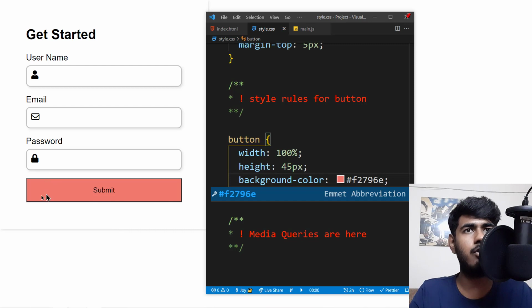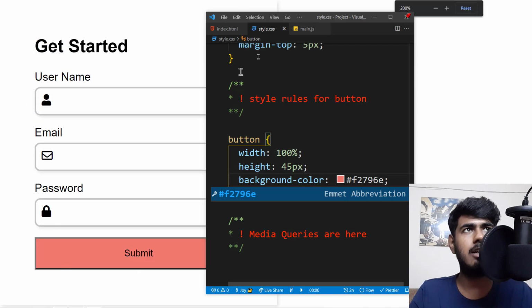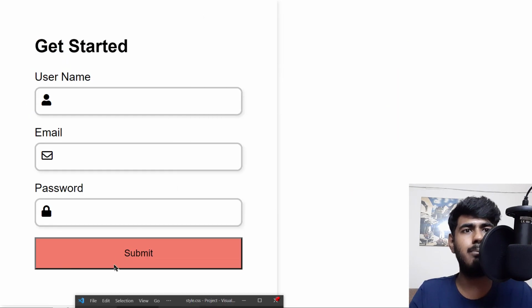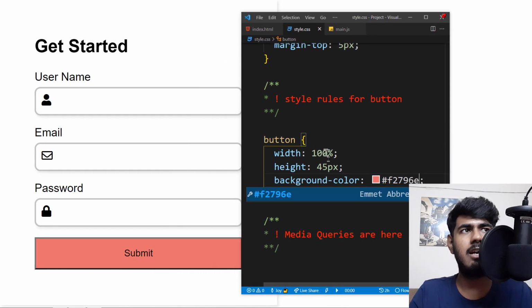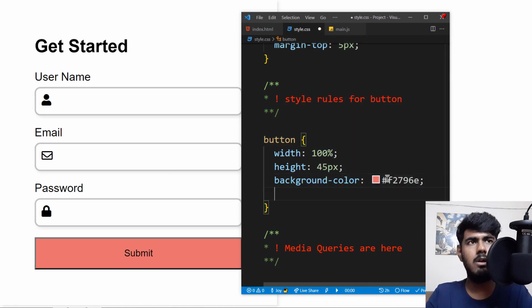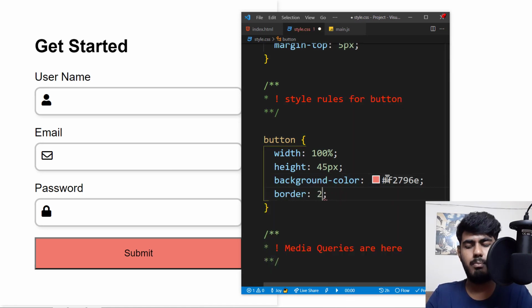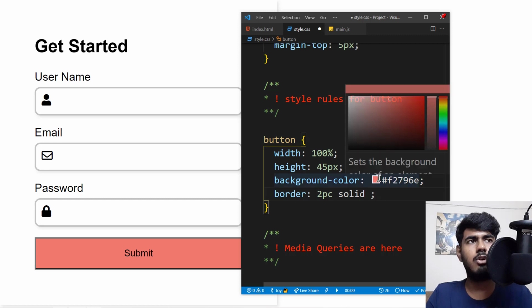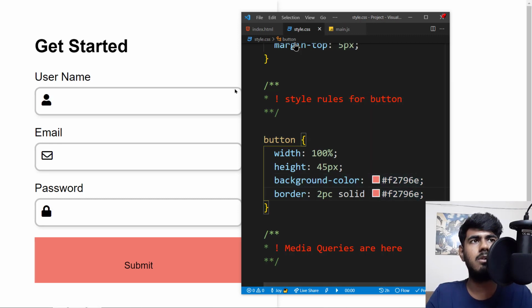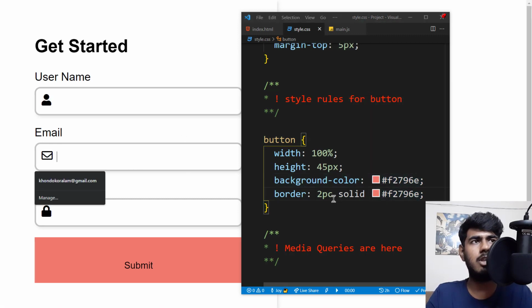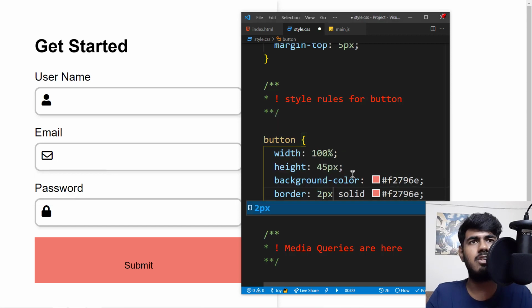And do you see this border over here? This border, wait a second, let me actually show you. Do you see this black colored border over here? We're gonna remove this border. Okay, so how do we do this? We're gonna come over here as well, and we're gonna write border like this, 2px, my bad, sorry, 2px solid, and copy this color from here. Okay, Control C and paste it over here like this, Control S, and look at this color over here. Oh, my bad, sorry, I wrote the wrong thing, not PC, PX. Okay, save it. There we go.